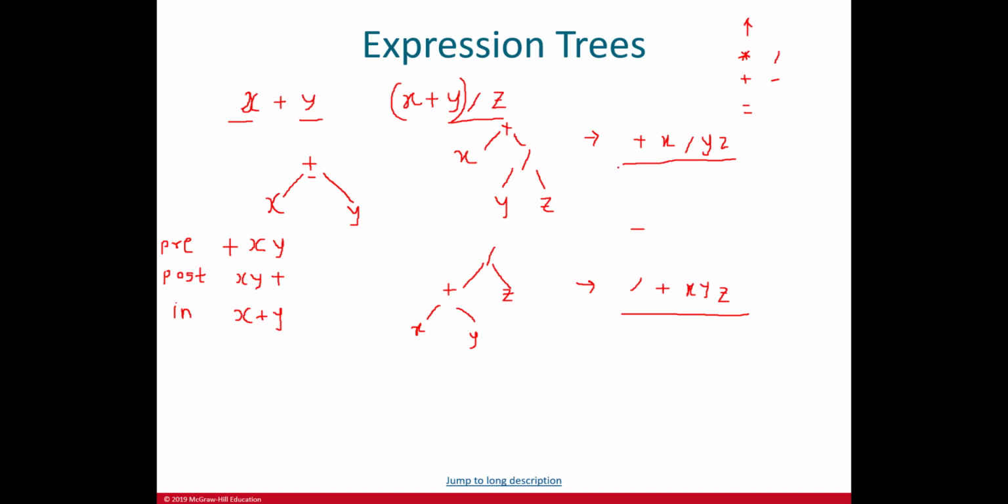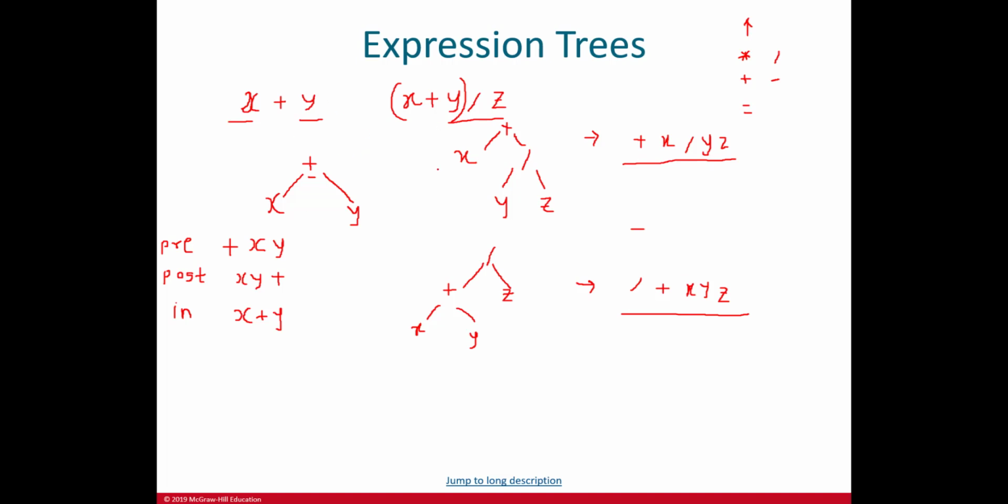So here we can see that first yz is solved and then x is added. Here first xy are added and then z is divided. So these two prefix notations are unique prefix notations for unique trees.